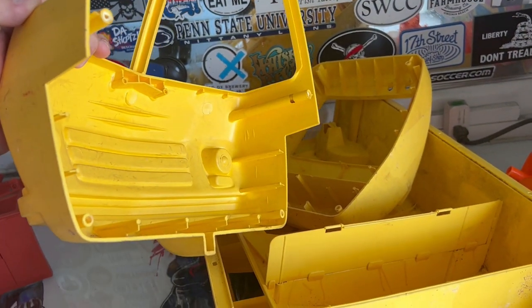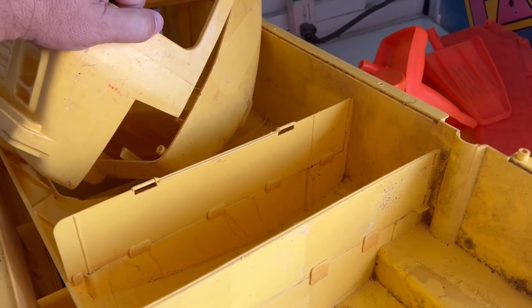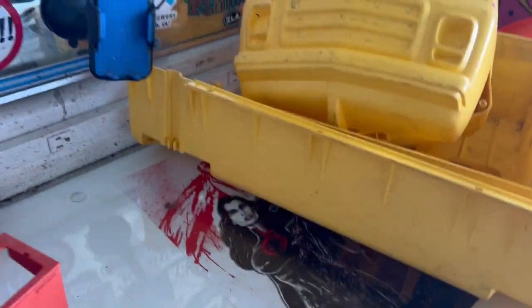It was nothing like a G.I. Joe restoration. There were literally 7 or 8 screws, and once you remove those, the whole thing comes apart. So if you're planning on doing one of these on your own, definitely take it apart before you clean it and paint it. Makes it a lot easier.